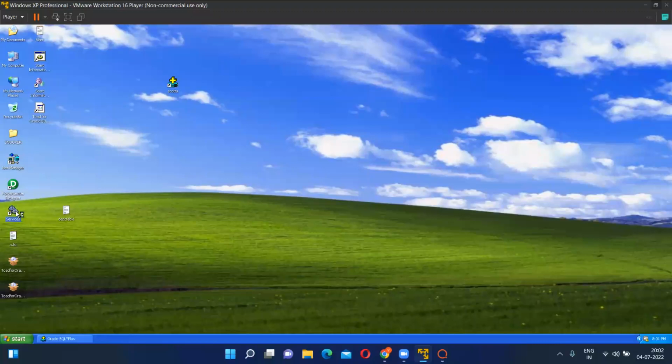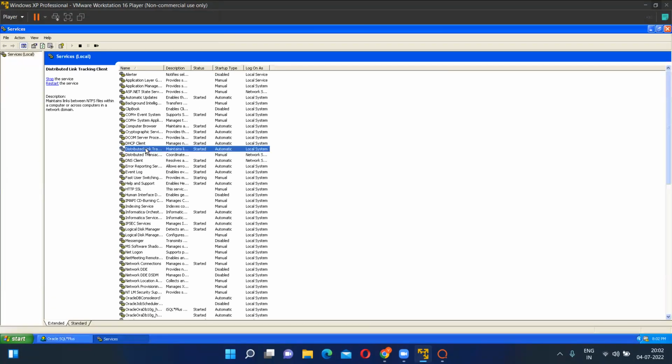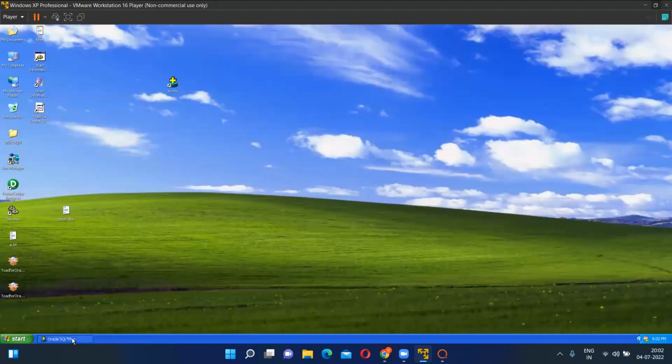And one option is now you go to services. Have you seen this services button here? Just double click here and go to this Oracle. Just go to this ORA and just restart this. Just right here and just click on restart. All these three Oracle, no? Just restart. It will connect because the server gets slow.